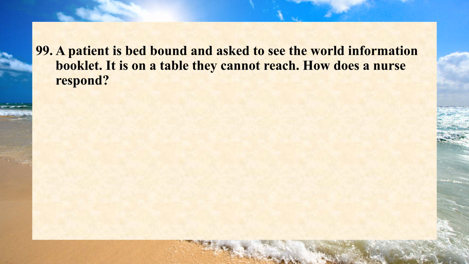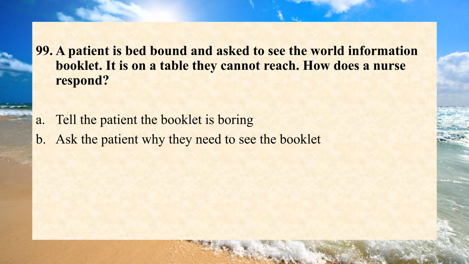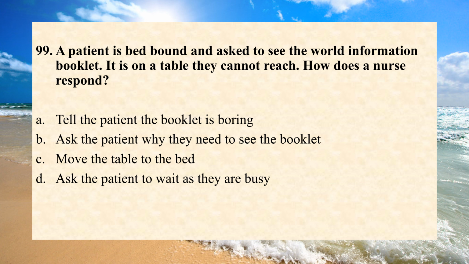A patient is bed bound and asked to see the world information booklet. It is on a table they cannot reach. How does a nurse respond? Option A. Tell the patient the booklet is boring. Option B. Ask the patient why they need to see the booklet. Option C. Move the table to the bed. Option D. Ask the patient to wait as they are busy. Answer is C. Move the table to the bed in the reach of the patient so that the patient can get the book.